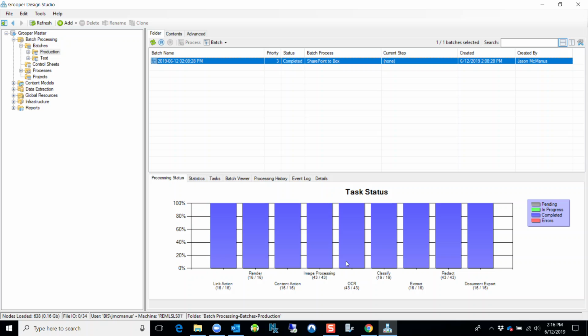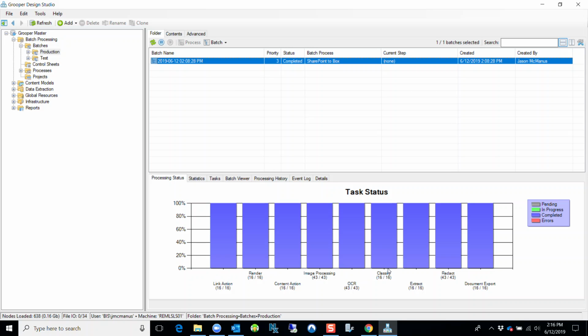So we have the ability to handle all those file formats. Whether it's a Word document, an Excel spreadsheet, a TIFF file, a PDF file, it doesn't really matter to us. We can pull all of those different content types from SharePoint and run them through these different steps to condition them so that then Grouper can read the text and go through this step, which is classification.